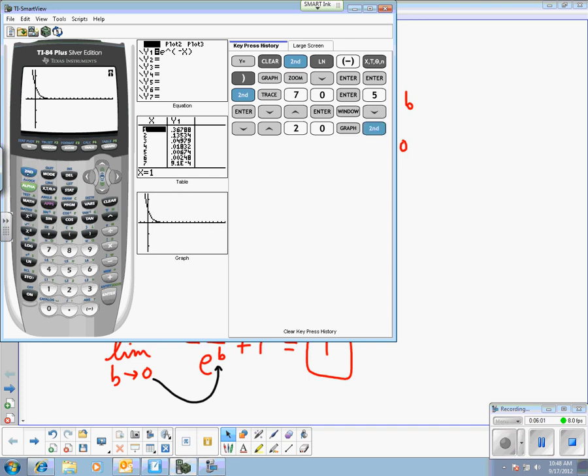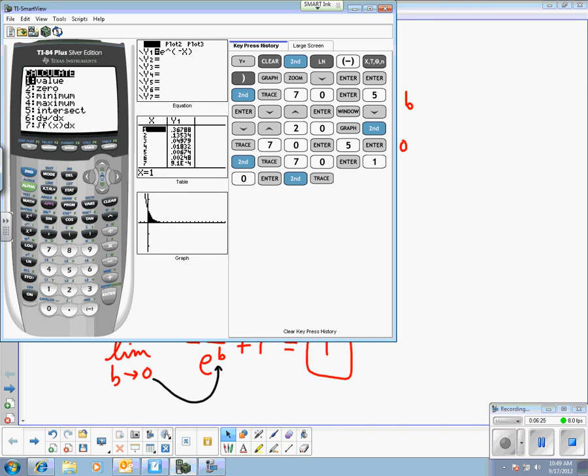So let me try that again. Calculate the area, option 7, from 0 to 5. And if I integrate just up to 5, my area is 0.99326. Okay, if I integrate from 0 to 10, now my area is 0.9999. Let me do one more just for good measure. Let's go from 0 to 19. My area should be all 9s.